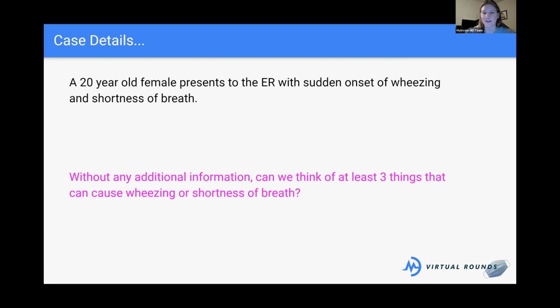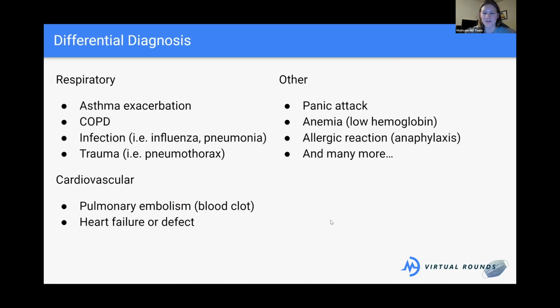Traumatic injury, exactly, yeah. So if they have maybe a trauma that caused a pneumothorax or something. Anaphylaxis, Chase, of course, yes, because this is an anaphylaxis talk, so it kind of gives it away a little bit. And allergies too. So even a hay fever or allergic rhinitis can cause shortness of breath in some cases as well. So perfect. This is my short list of stuff that I came up with. As always, it is not exhaustive. There's plenty of other things that are not on the slide that can cause wheezing or shortness of breath.